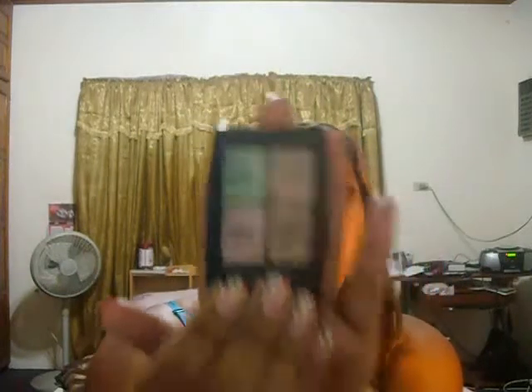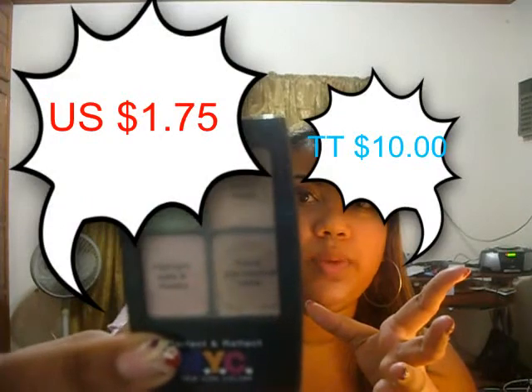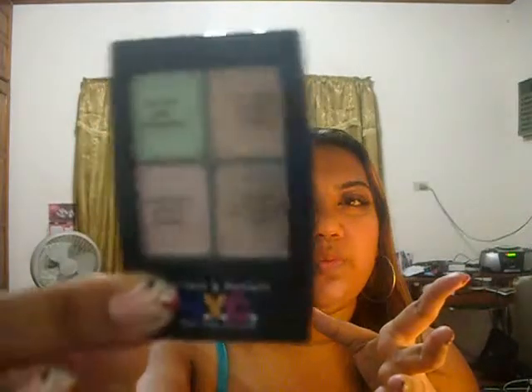As usual I did not speak during my videos, so I'm just going to tell you what I used and then you'll see the footage of it later on. For my face, I used my NYC Perfect and Reflect foundation kit — I used it for my concealer, my primer, and my base for eyeshadows. I love this stuff and it cut my budget in half. This was $10 TT, which is about $1.50 US — but it's $1 US in the United States.